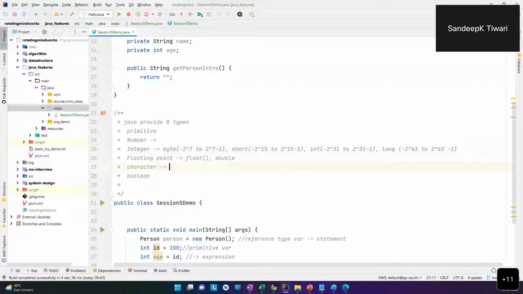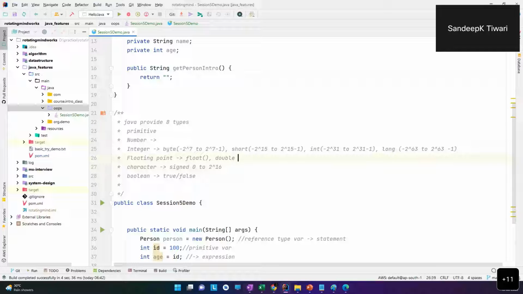Character and boolean. Boolean could be true or false. Character is an important thing: it is unsigned, so it will not allow negative values, and the value would be 0 to 2 to the power 16 minus 1.